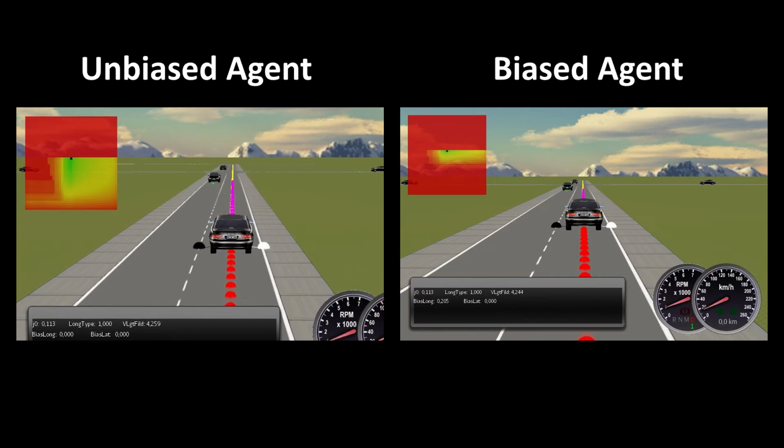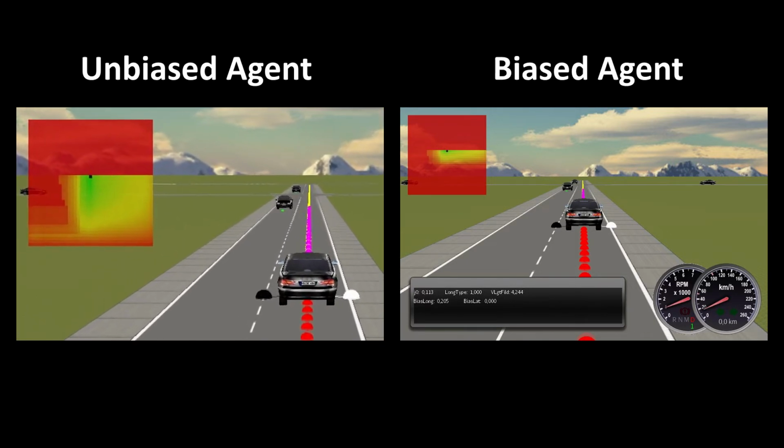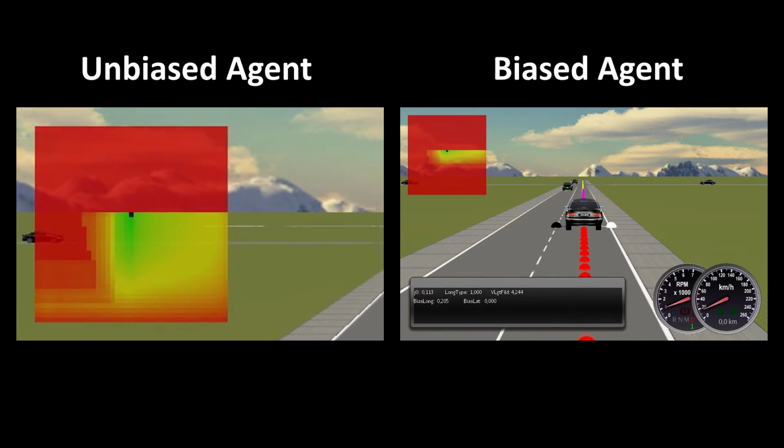Note also the box top left on each screen. This is the agent's motor space, i.e. a heat map encoding of the value of choosing hypothetical different combinations of lateral and longitudinal control on the X and Y axes. The agent's real-time choice is represented by a small black dot in the middle. Red indicates a current prohibition due to an obstacle or speed limit, for example, while green indicates a high rewarding course of action, and yellow, less likely but still possible.